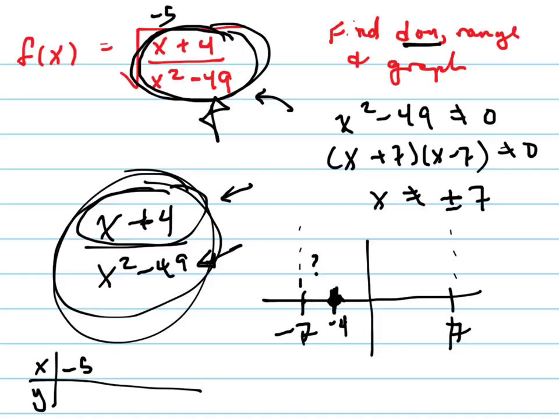When I plug negative 5 in here for x, you can use your calculator with the store button. Negative 5 plus 4 is negative 1. Negative 5 squared is 25 minus 49 is a negative number. So I've got a negative over a negative, which is a positive. So that's positive in there. All the values in here are going to be positive, so it's probably going to do something like this, where it approaches that asymptote.